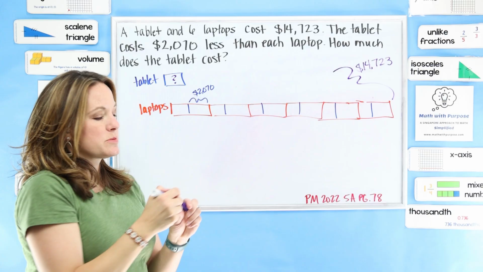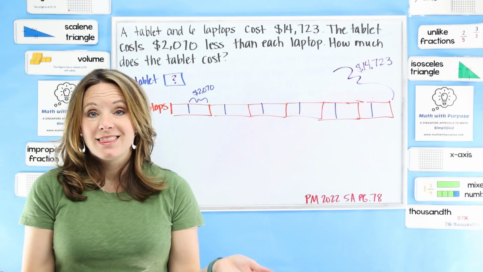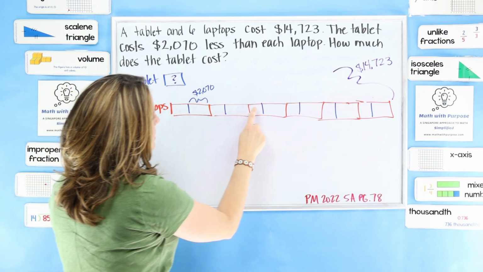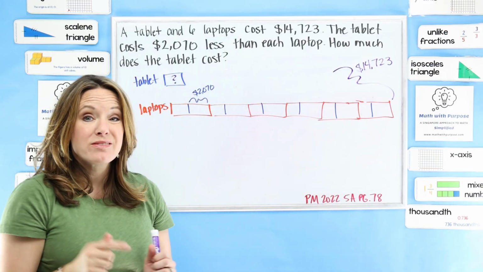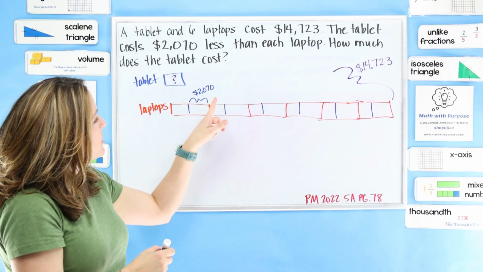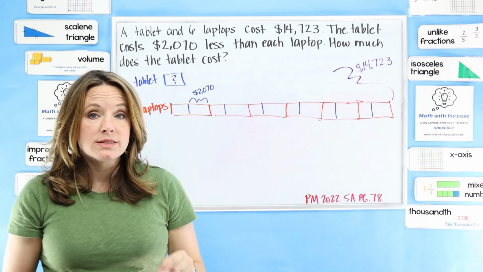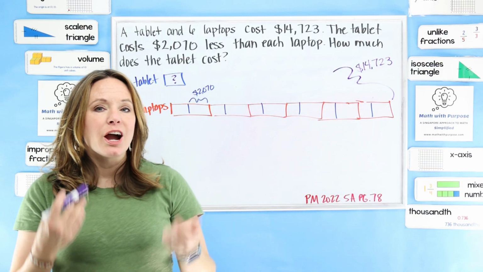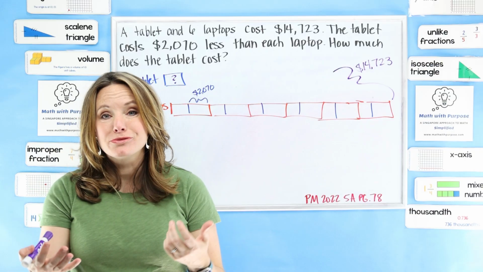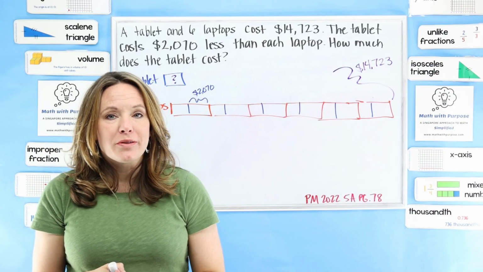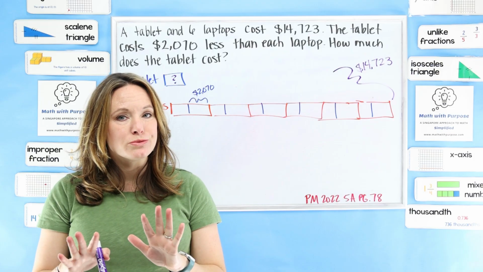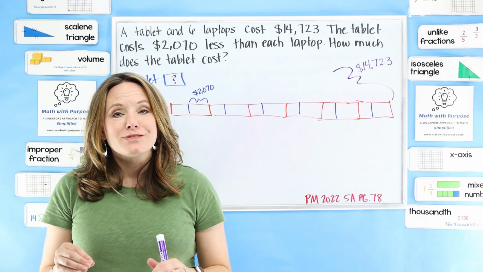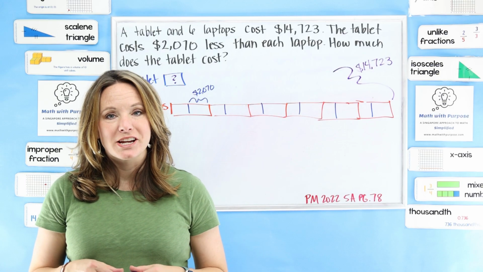So I want you to take a look at this problem, and I just want you to notice things. What do you see? You see you've got this tablet, right? And it's almost like there's 1, 2, 3, 4, 5, 6, 7. It's almost like having 7 tablets. I want you to also notice that we have this difference here of $2,070 repeated 1, 2, 3, 4, 5, 6 times. I wonder how we could use that, and this is why that visual is so helpful, to help us figure out the problem. I've given you lots of little clues. You also have a model in the student book if you want to check that out, or you can sketch your own. And I want you to pause right here and see how you would solve it. Then come back and check your answer with me.